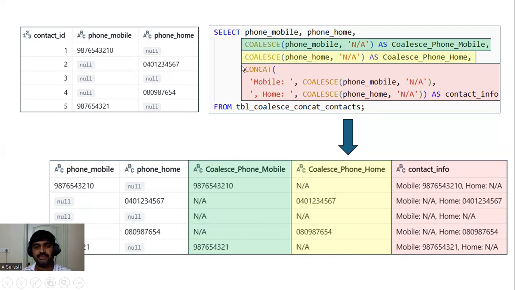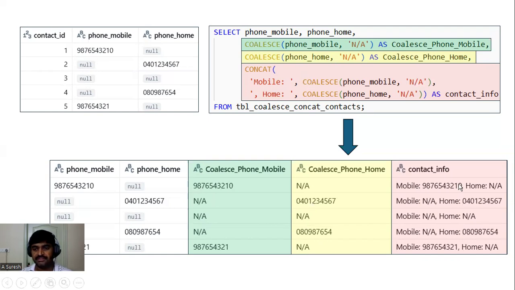And finally, I'm concatenating. In concatenation, first what I will get is mobile colon, and what is the result of this? This number.